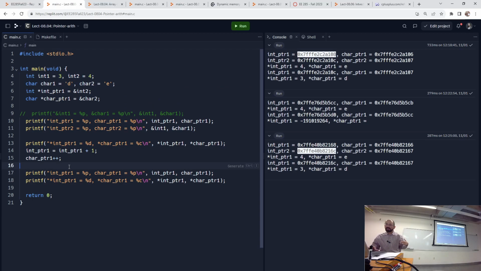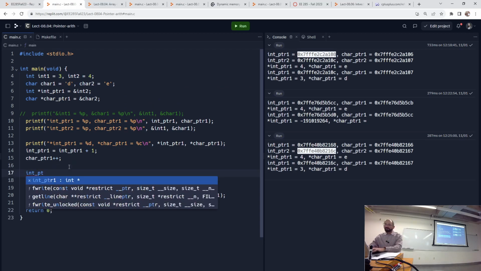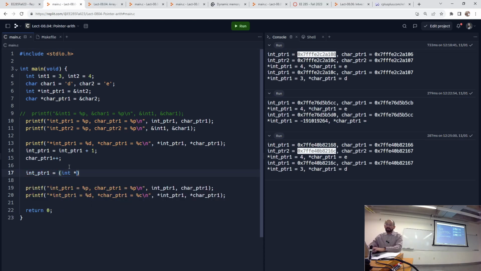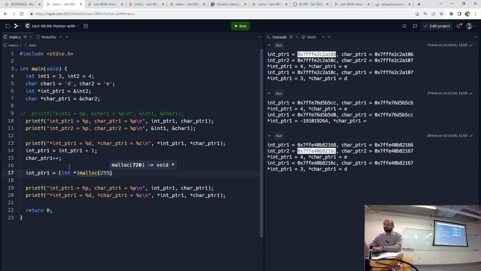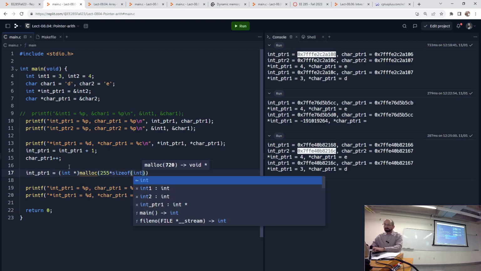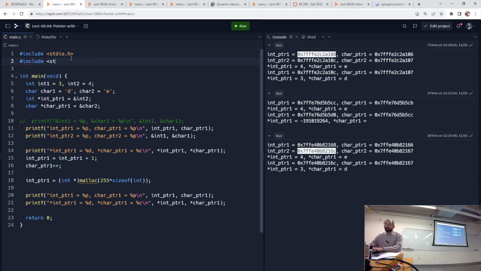If later I decide I want int pointer 1 to instead be a dynamically allocated region of memory, let's do 255 integers. And that needs to go in a different library if we don't want a little compiler warning there, stdlib.h.